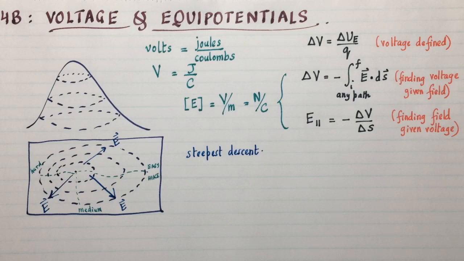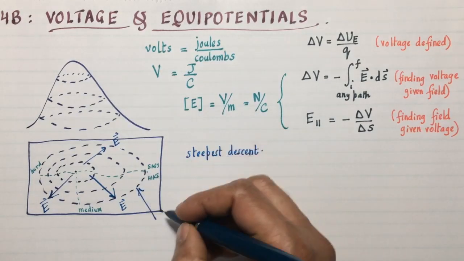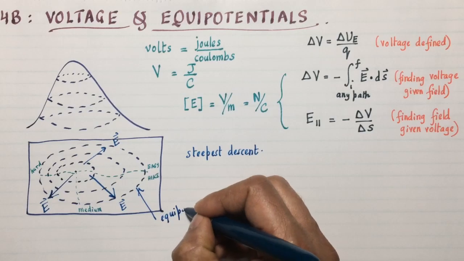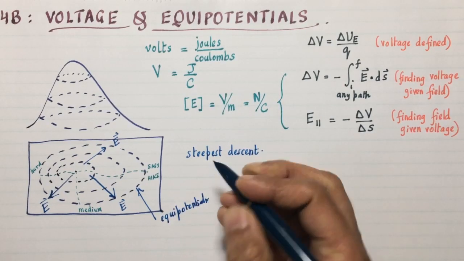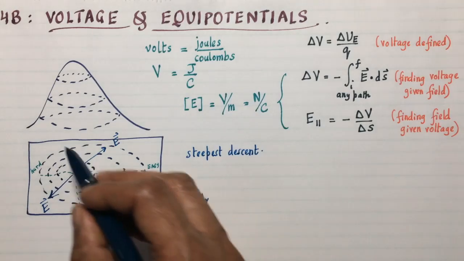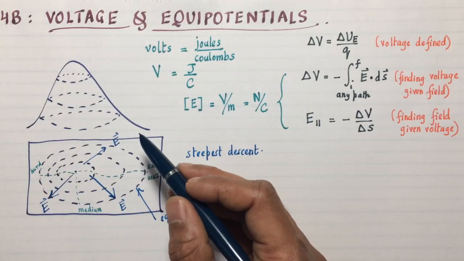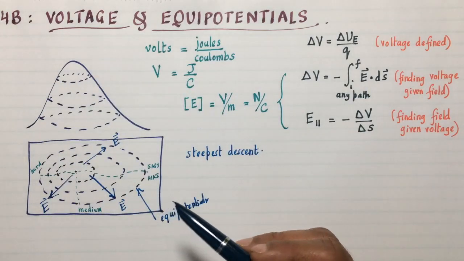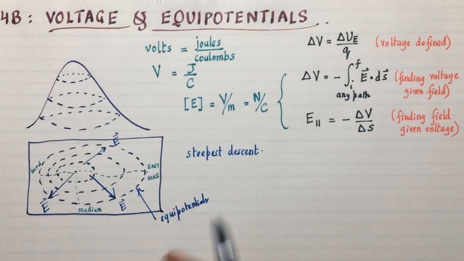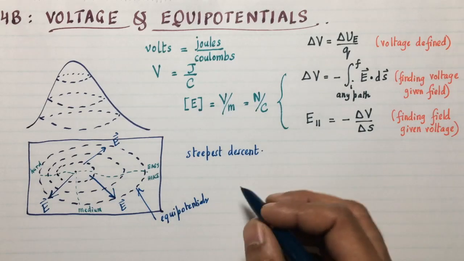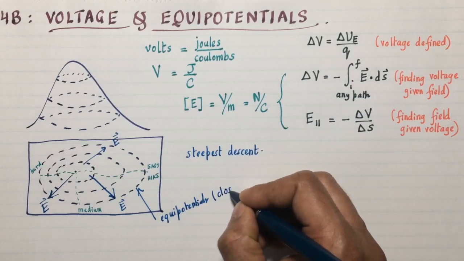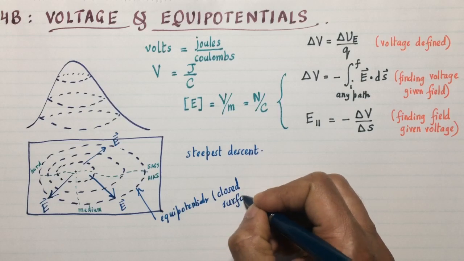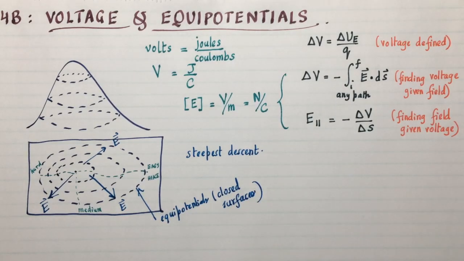I'm going to now talk a little bit about some properties of these equipotentials. These surfaces of constant potential are called equipotentials. Now in this example, equipotentials are closed lines, but remember this hill is two-dimensional because I drew it on a piece of paper and gave it a third dimension by drawing circles like that. If I drew this thing in 3 dimensions, the equipotentials would be a closed surface. So they are actually closed surfaces, although they look like lines in this 2D plot.